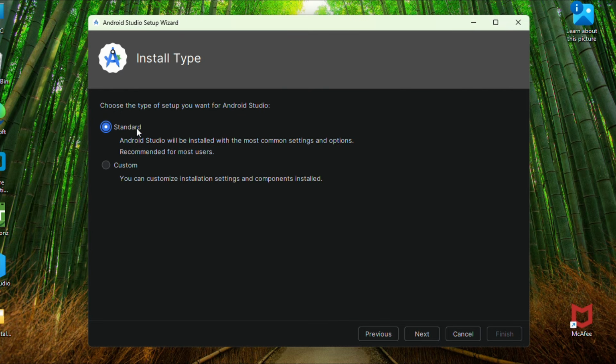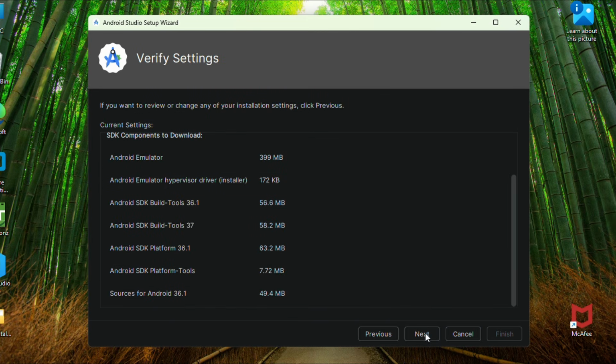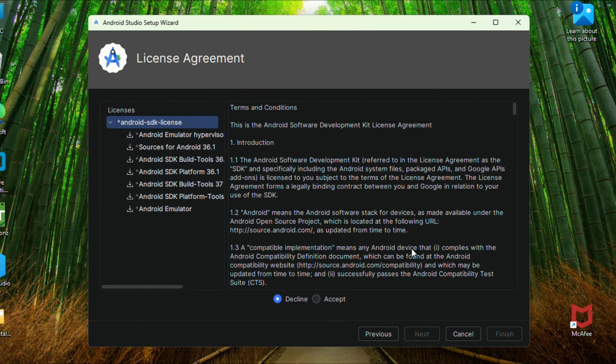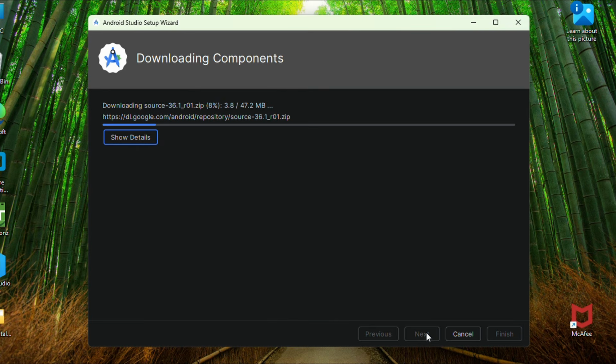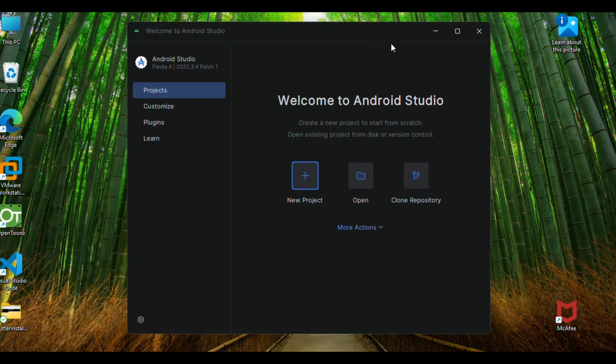Choose the standard setup during installation. After installation, open Android Studio.